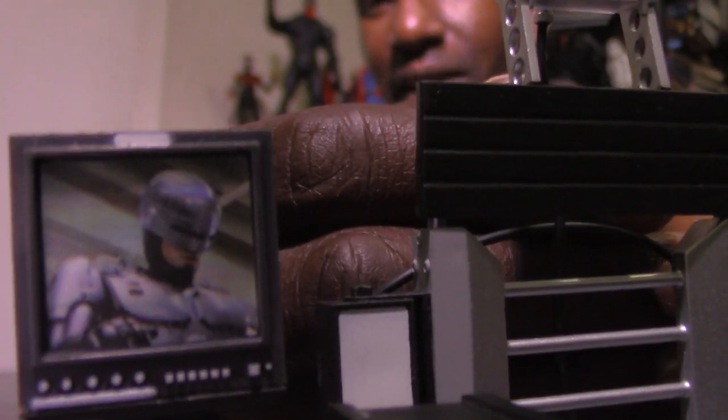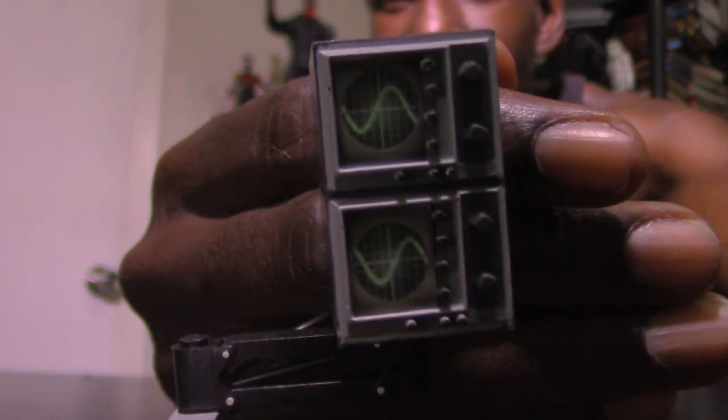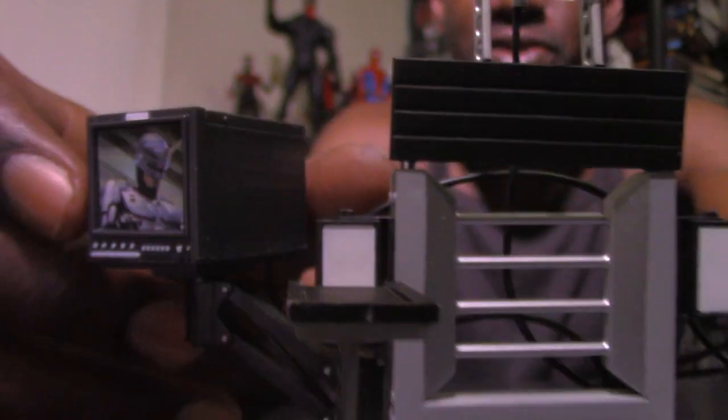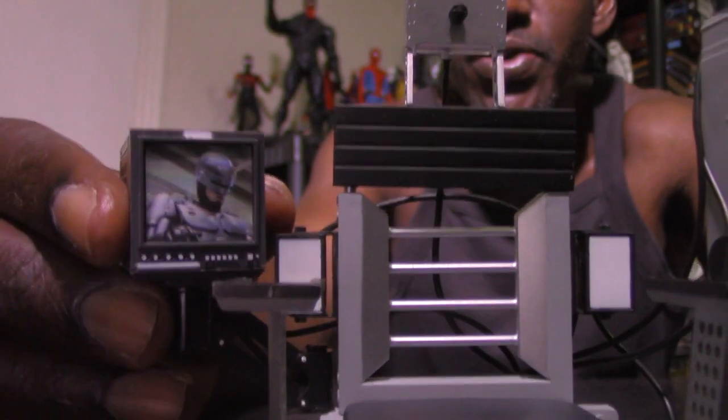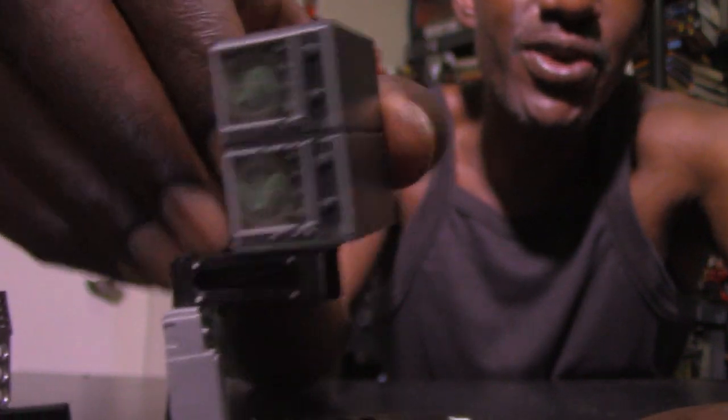You also have the monitors up here that can monitor RoboCop. So I think that's pretty cool. I think what they have there is just a sticker effect, because you can see them right there. And of course, these are the things that monitor, I think, his functions and so on. But I'm amazed how articulated this is. Look at that. These can move and so on. It doesn't seem fragile, I must admit. Even this can turn too as well.